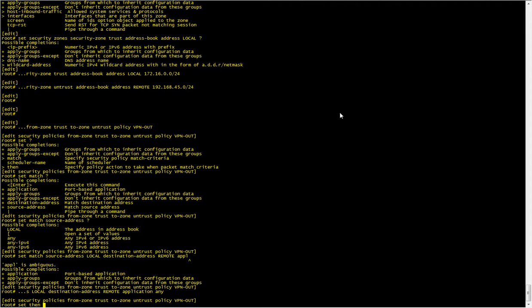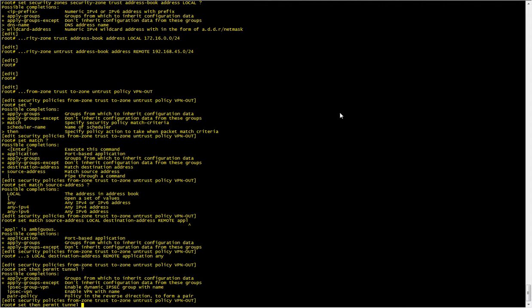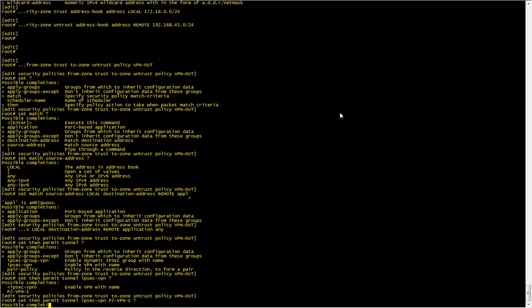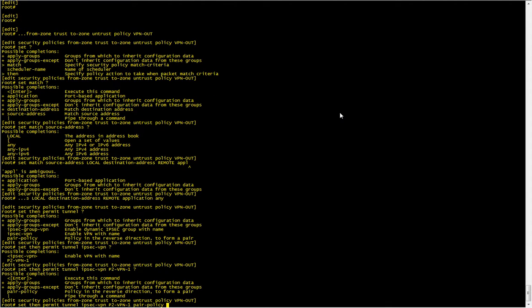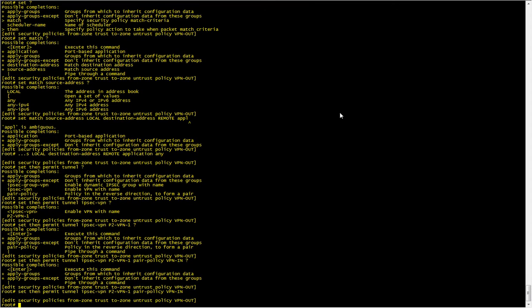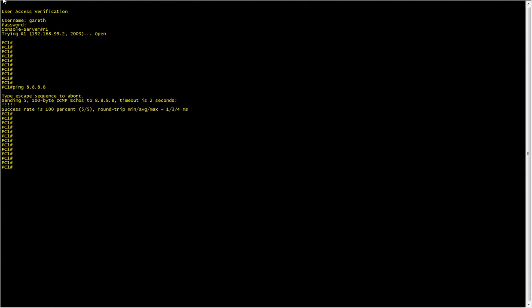Set then permit tunnel IPSec VPN P2. Now we're also going to pair this with VPN-in. Enter. So I'll make sure I still got connection. Okay, that's okay.